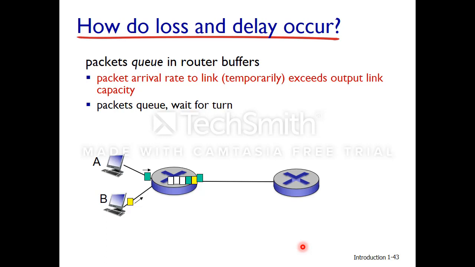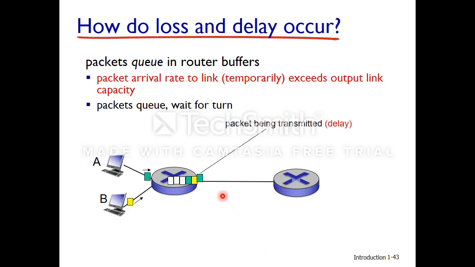It's like you going to a bank, okay? If people are coming into the bank faster than the tellers are able to serve them for a short while, what's going to end up happening is that you're going to have a queue build up in the bank. If people keep coming in faster than the tellers are able to serve them, that queue basically fills up, and people get to the door of the bank and they realize it's too full and they turn around and leave.